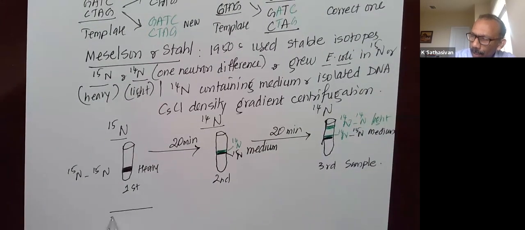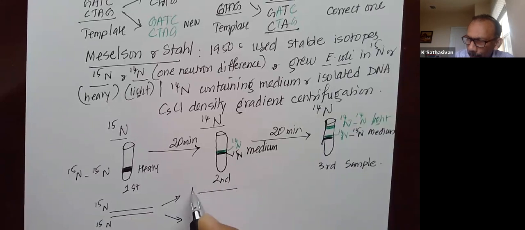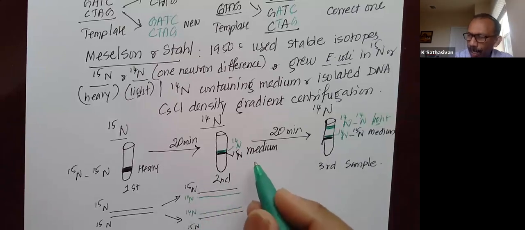So if you look at this strand-wise, I'm using this black color for a straight line for N15. So this splits into two templates, N15 and N15. And those templates are used to make the new strand of DNA. Let me use the same pattern of colors. So it is going to have N14 and N14 as the new strand being made here, half old, half new. That is what created that medium density band.